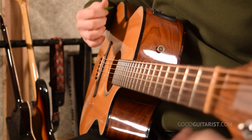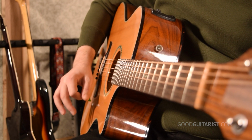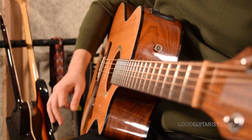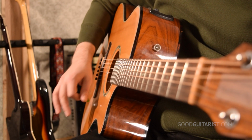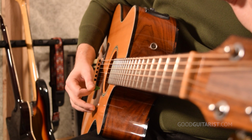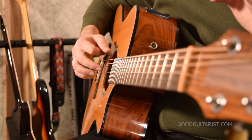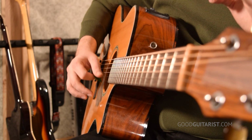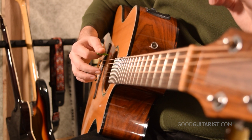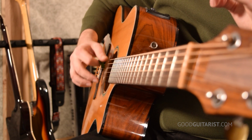And I want you just on the open strings to do a downstroke and then angle your pick and do an upstroke. And I want you to just focus on the tone. Remember not to hold your pick too tight or else it's going to sound abrasive. When your pick is loose, it kind of just naturally will angle itself. I'm not doing anything to adjust the angle. Notice when I stop strumming, my pick goes straight. And then as I strum, it angles itself.